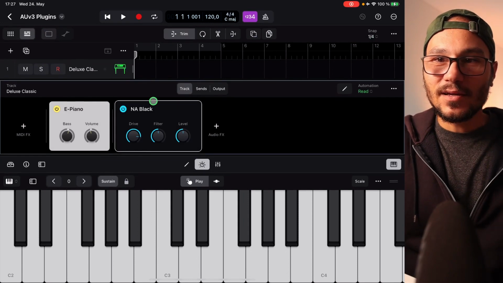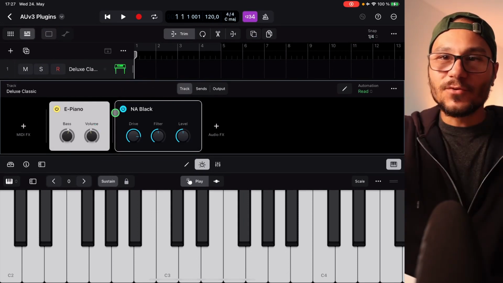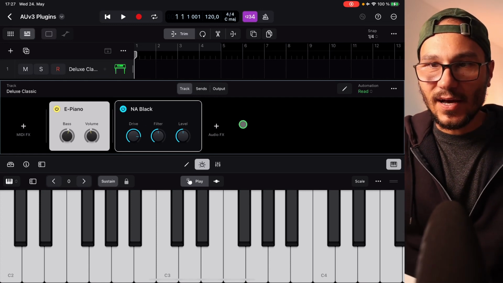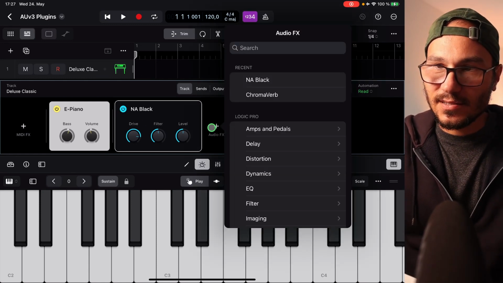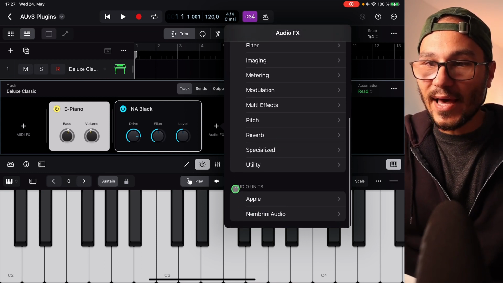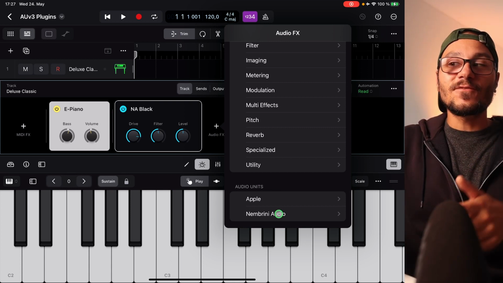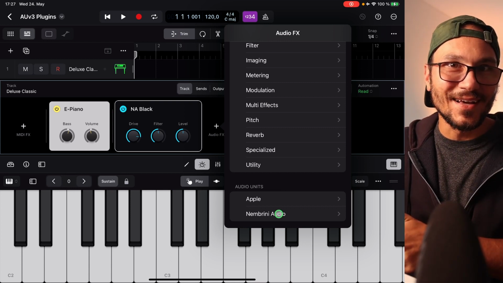When I go back here, and I will explain this later when we go to the second part of the video, basically here on my first track, I have all my effects and I can add new effects and I have all the Logic effects. But if I scroll down, I can also add audio units, which are the AUV3 plugins. It recognizes if you installed a correct one, because not all of them work.